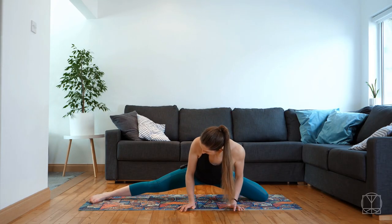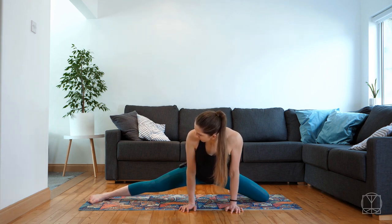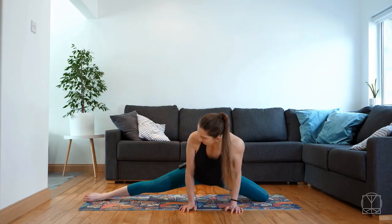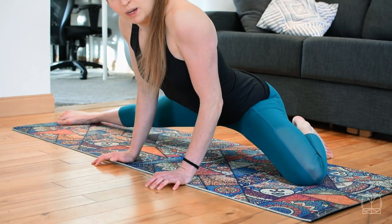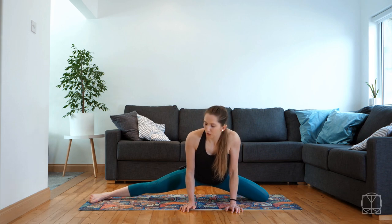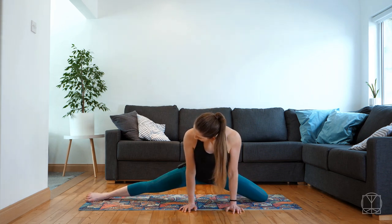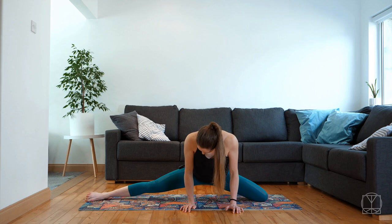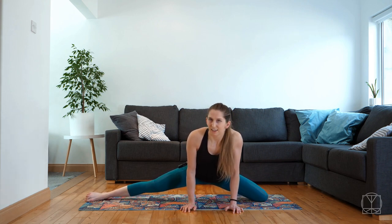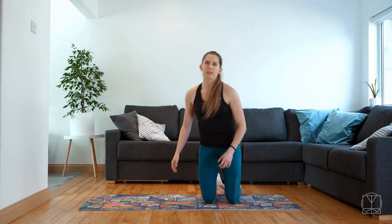Again, going wider if you can with each pulse. Forwards, back, forwards, back, forwards, almost there, back, forwards, just 5 more, 5, 4, 3, 2, and 1. Whew. Coming back up, nice and slowly, nice and carefully.